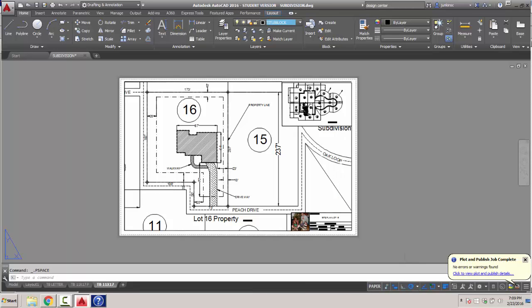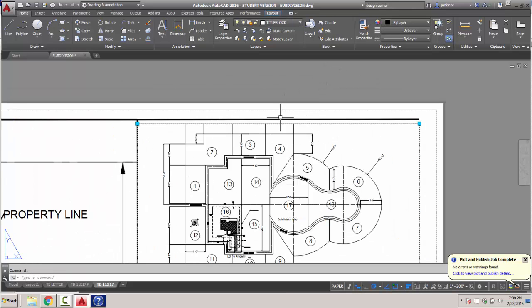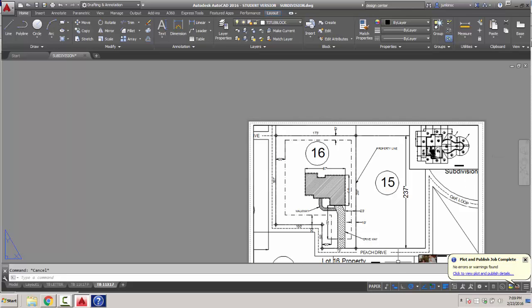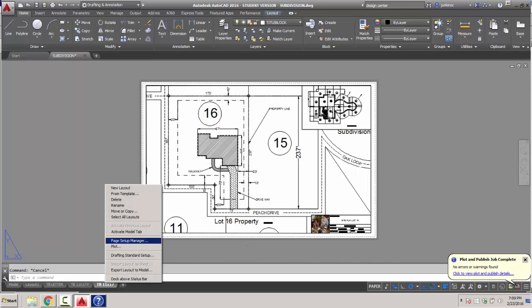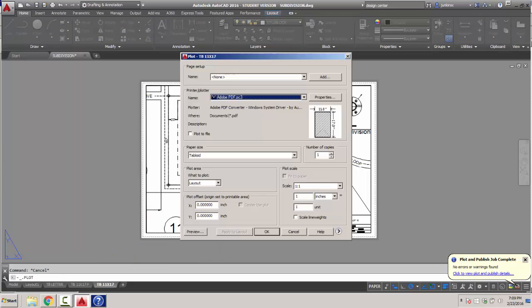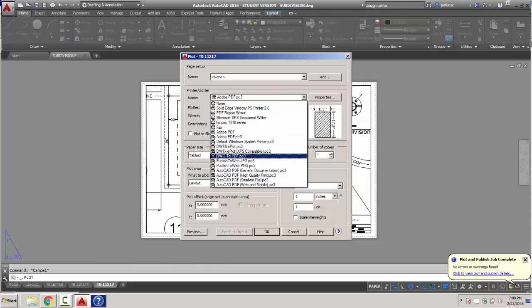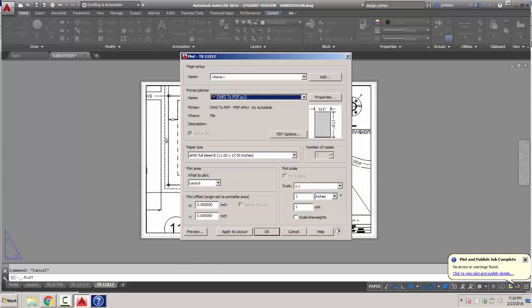If I go back to paper, I just want to click in here. I just want to resize that. I can just pull this up by this handle. Hit escape. If I want to resize my viewports, I have to do it on the paper side. I'll just right click, do a plot. DWG to PDF.